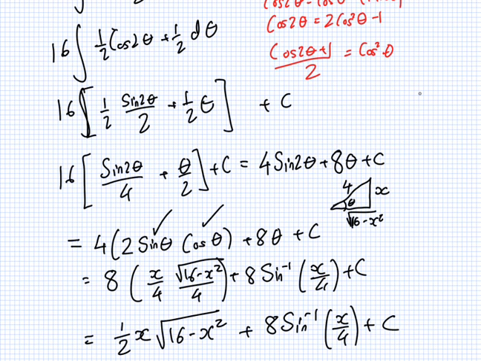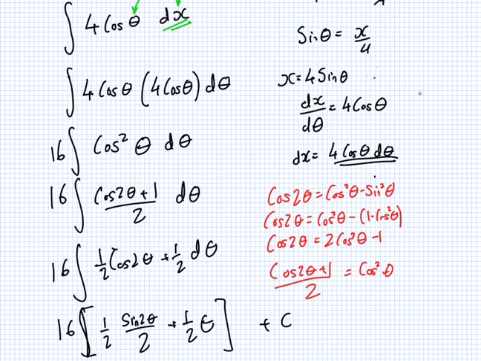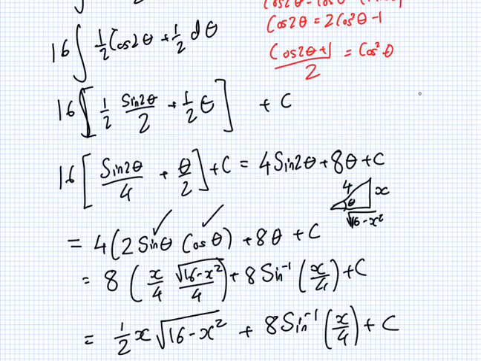These are the types of questions you do get in the exam, and I've seen this question in section A at least twice recently. You can take some comfort in knowing that in the exam they'll tell you to use x equals 4 sine theta. Well, they have in the past at least.